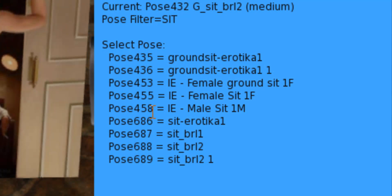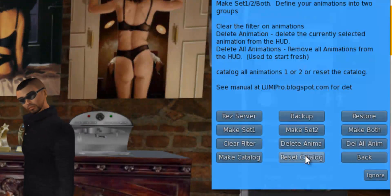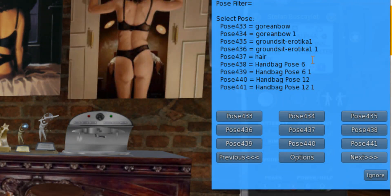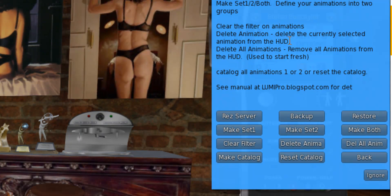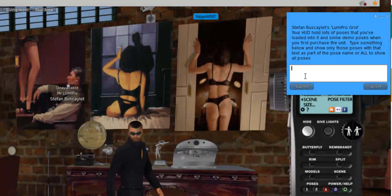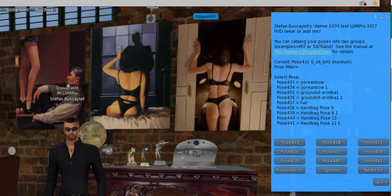Notice it's not renumbering the list — it's still keeping the same pose numbers, so you end up with this sparse list. I went from pose 400-something to 600-something in there. If you want all the poses back, from the option menu you can just say 'clear the filter' and it goes back to all the poses again. Or you can come up to the pose filter field, clear it, and it will bring back all your poses.